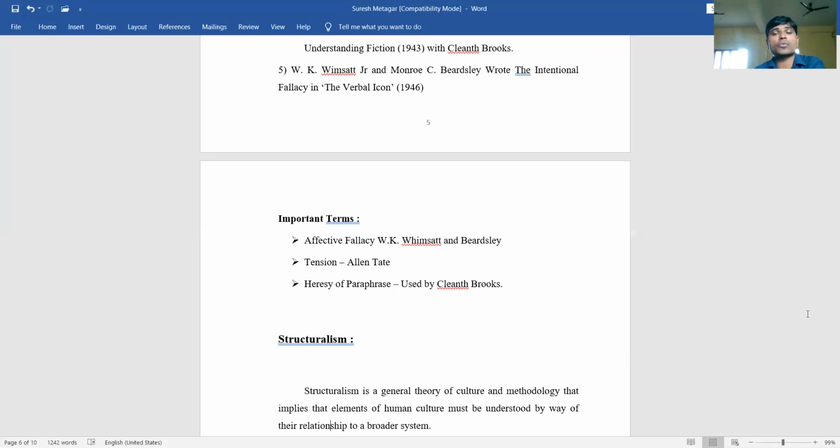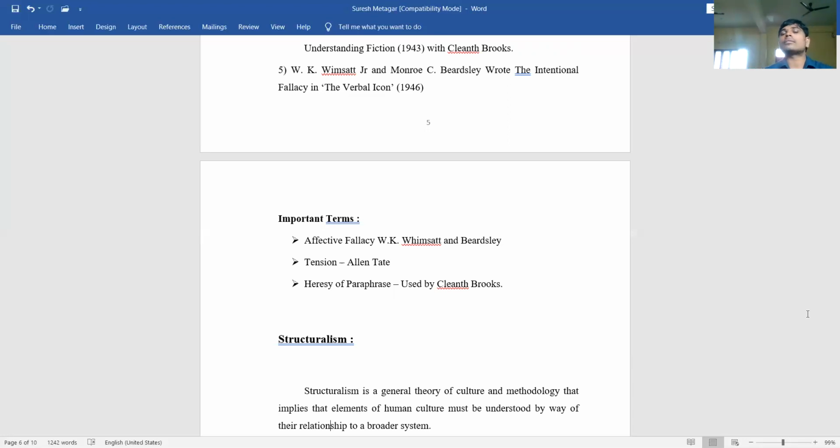If you consider the text's psychological effect or other moral effects on the reader, that is a mistake. You should not consider either reader or writer. Only the text is the independent entity. So consider the text and it will give different meanings. That's what they say in this essay.